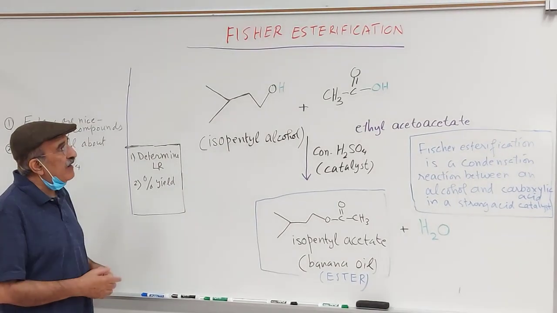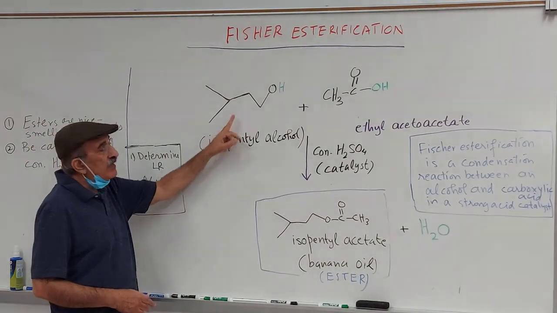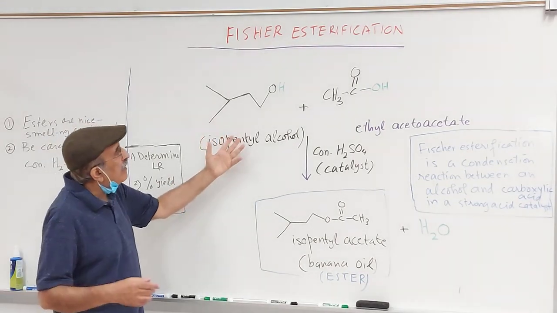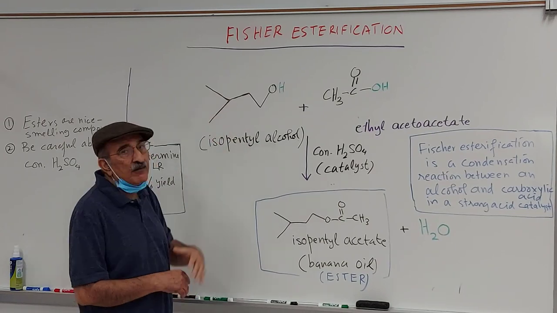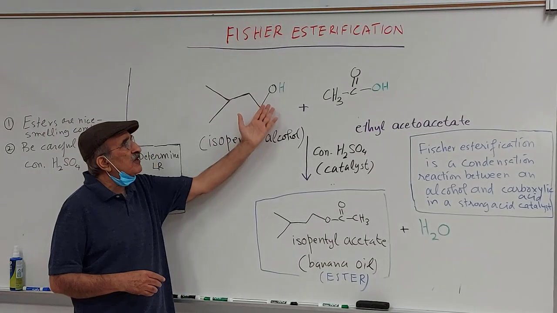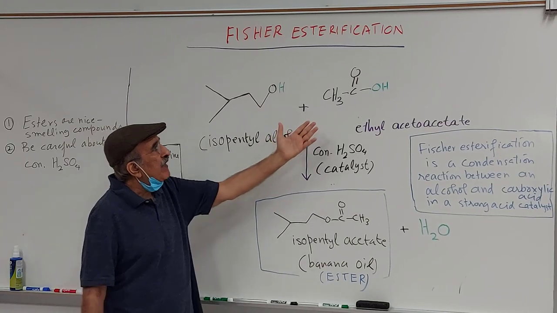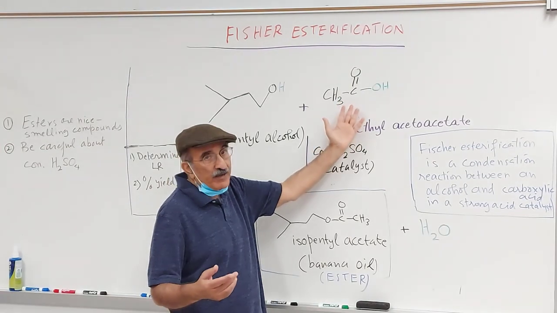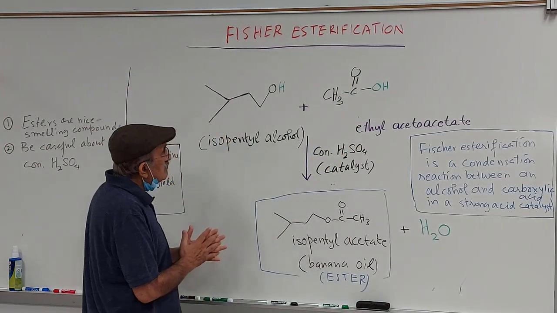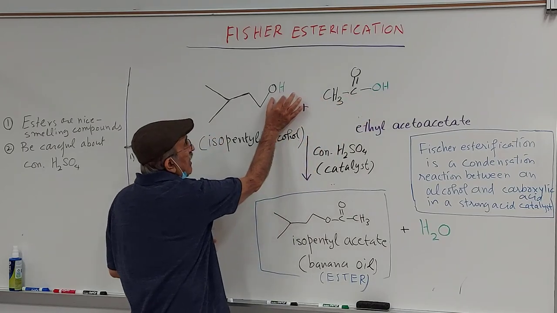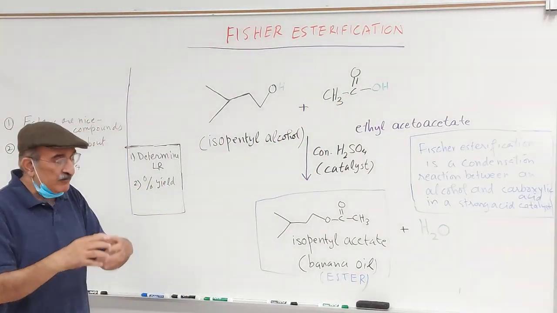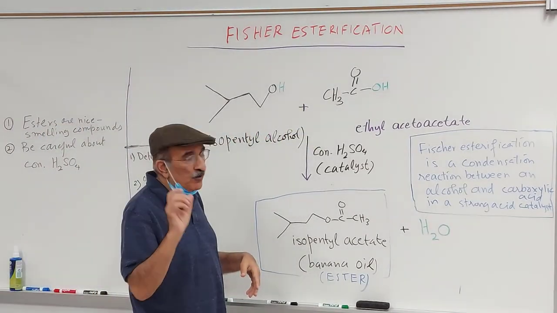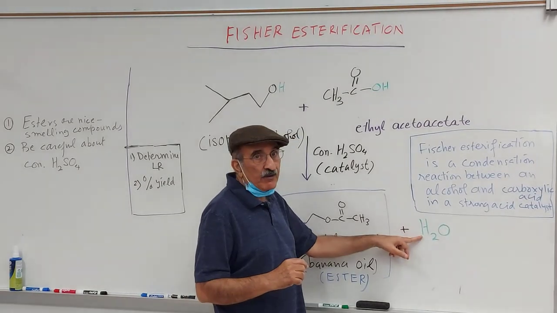Specifically in this lab, we'll be using isopentyl alcohol, some people call it isoamyl alcohol. The IUPAC name would be 3-methyl-1-butanol. It's a primary alcohol. And here specifically, we are using acetic acid, ethanoic acid. This is the carboxyl group and this is the alcohol group, and we are mixing them together and making a bond. When you make a bond, a small molecule comes out, like water, H2O.